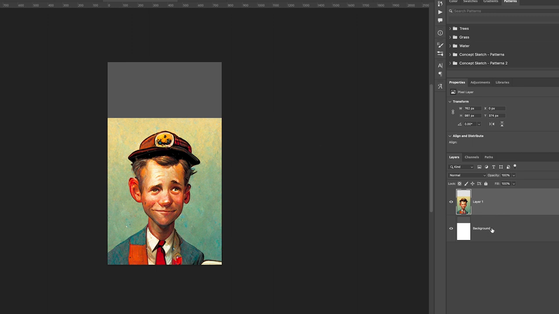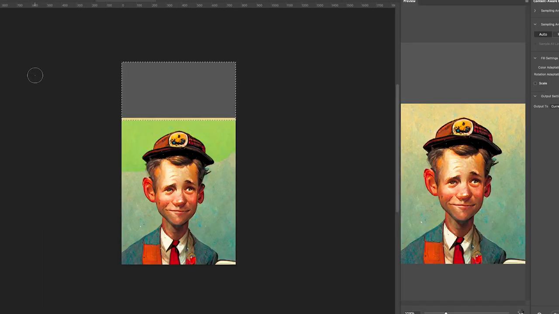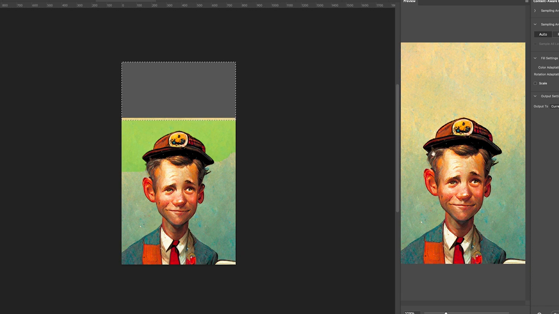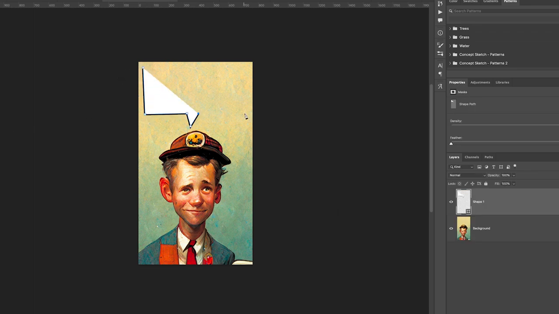So what I'll do is go ahead and merge down these layers together so that I have that gray area on the same layer so I have something to actually fill. And I'll go ahead and select that and I'll hit edit, content aware fill. And I don't think the smart one got it. So the smart one sample was smart enough to sample around the character. So then we hit OK, and we have enough room to put a little comic bubble above him.